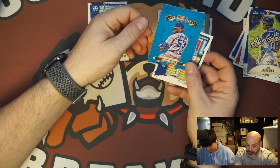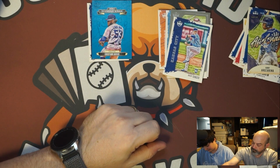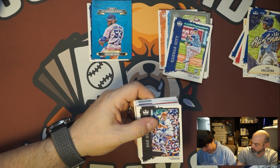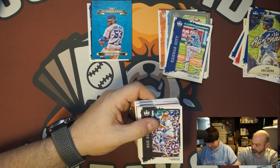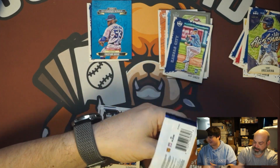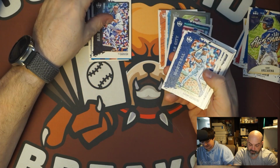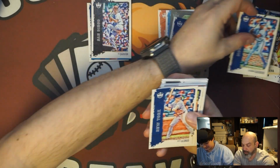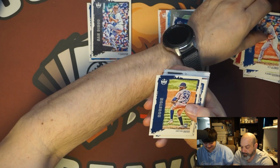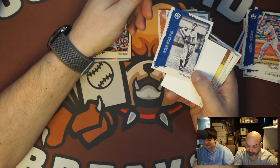Diamond Kings, Christian Javier, Singer. Open that one. Does it got like a relic in it? Yeah. It was so bulky when I... Oh, we'll save it later. Okay. So we know that this one has an auto or a relic. Vladdy, Hall of Famer, Pete Alonso. I picked up the pack. I could feel it. Christian Javier, Eddie Stanky, I don't know.